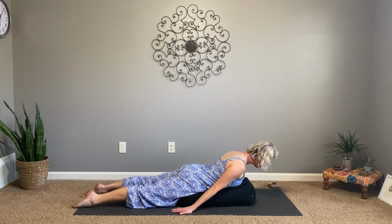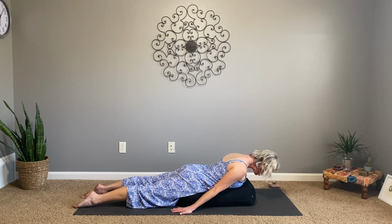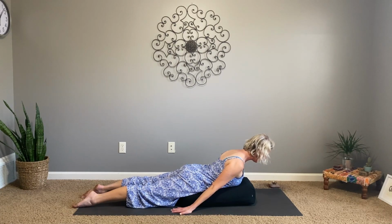We're going to move into some Shalabhasana or locust variations. As you inhale, you'll start to lift your head, your neck, your chest, and your shoulders, feeling how the bolster is supporting you as you rise into this back bend.